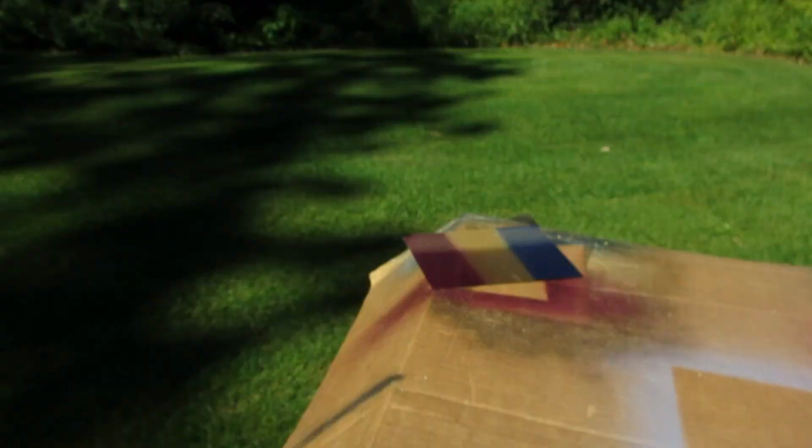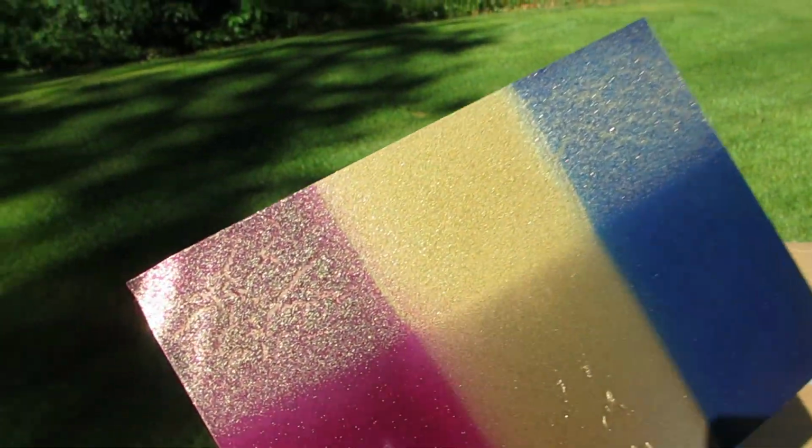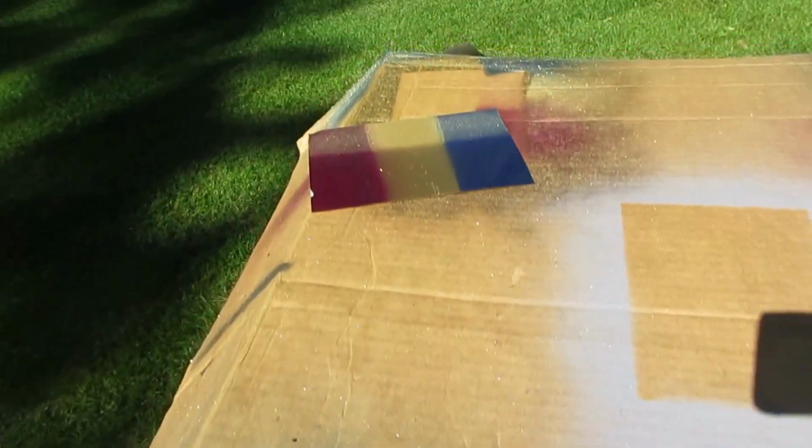I don't know if there's a reaction with the clears or the paints or whatever, or maybe I didn't let it dry long enough before I put the glitter over it, but you can see it on the gold panel too. It didn't really react too well. The gold over the gold doesn't look bad. Gold over the blue. It's got a funky reaction going on. But now I'm going to put the metal cast over that just to see what happens. Put some purple metal cast over these.